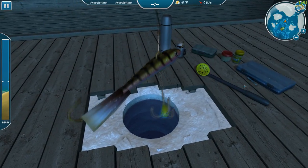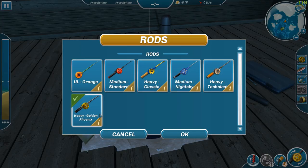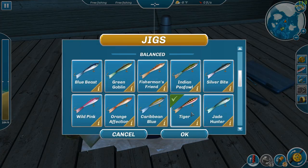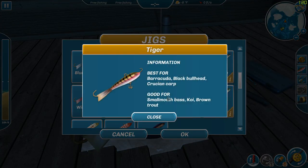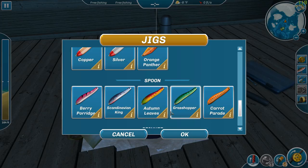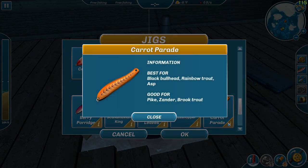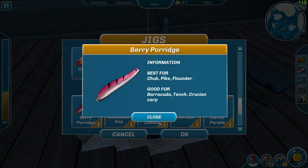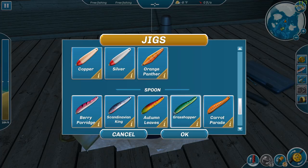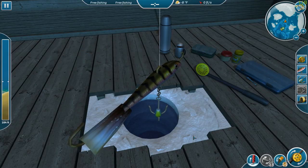It's so cold. Here's the gear I'm currently using: the Heavy Golden Phoenix rod. I paid a little extra for this one simply because I wanted the speed and it just looks cool. The lure I'm using is called the Tiger — this is specifically for barracuda. There are others that don't do too bad, but that's probably the best one for barracuda. I think the Berry Porridge is also good for barracuda.